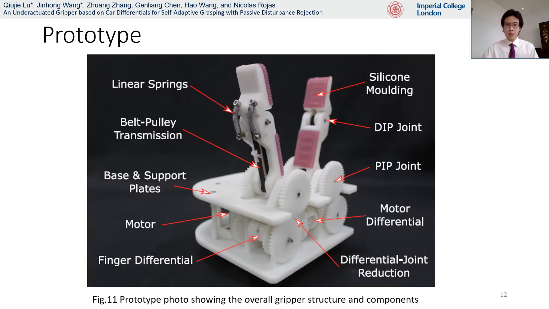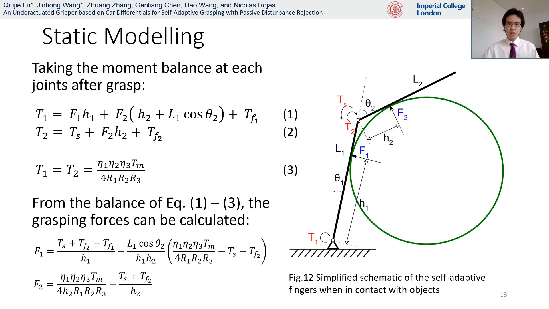Here is the final prototype of the gripper. As you can see, it is a symmetrical two-finger gripper with single motor actuation. Each finger has two phalanges, and the actuation of the joints was achieved through gear and belt transmission as introduced previously. As explained before, grippers with high repeatability can provide relatively simple modelling, and here on this slide the static modelling of a finger is shown. From static joint torque balance, equations 1 to 3 can be derived, and by rearrangement, the relationship of contact forces and the control torque Tm can be derived, which is quite helpful when determining the force transmission efficiency.